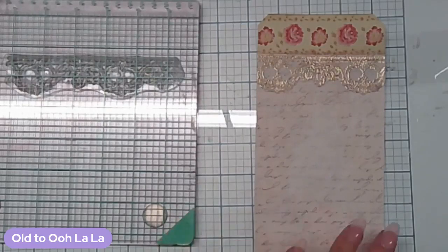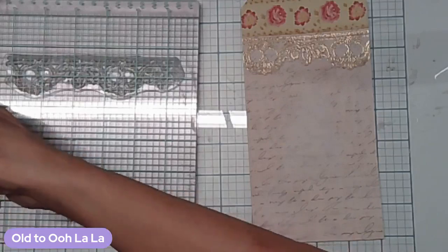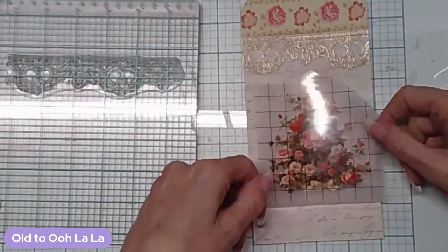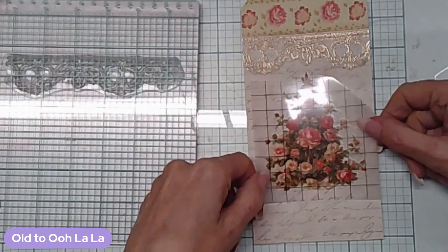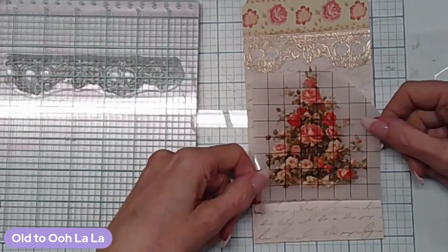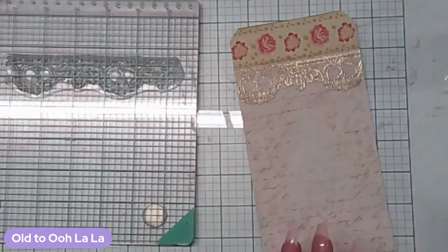Now I'm of two thoughts here. I know for a fact that transfers can go right on paper and they adhere just fine. Oh, look how beautiful it's going to be. They adhere just fine, just right over paper. Your first instinct is to, what's the word I'm looking for? Seal this, because that's what they tell you with these, you've got to seal it first.